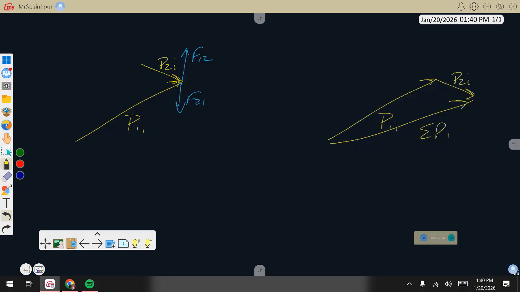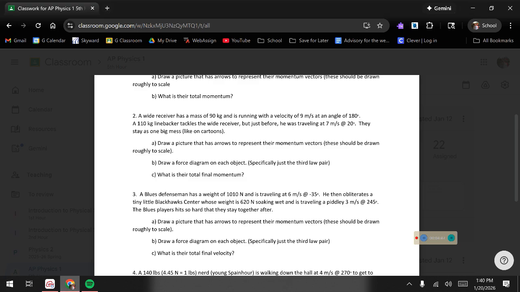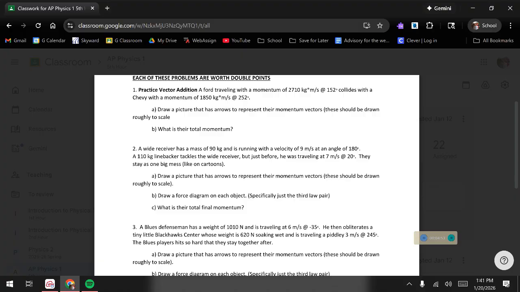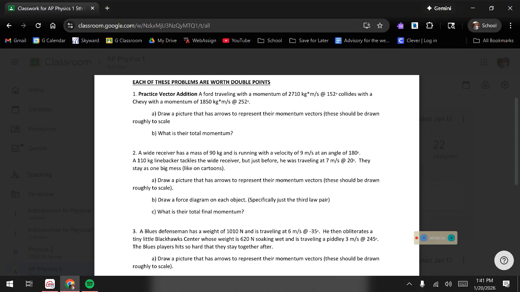Any questions on that? I'm not really worried about gravity. I'm not worried about normal or friction, or specifically highlighting this Newton's third law pair. So this picture right here covers both A and B on all of these situations. Does that make sense?